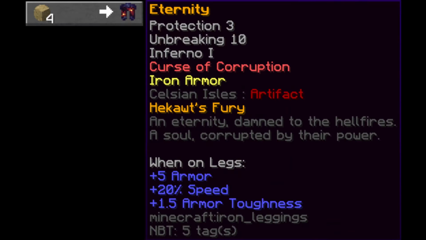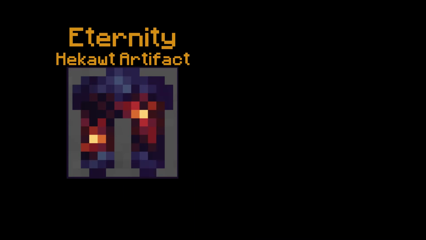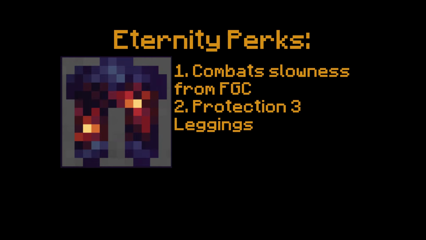Eternity. These leggings are quite the wild card in builds and is now starting to grant spellcasters better viability in armor builds. These leggings are oftentimes paired with the Bounty Hunter Gambeson since the stats on both items slightly coexist. It also makes up for the general slowness of most armor builds and some decent protection.